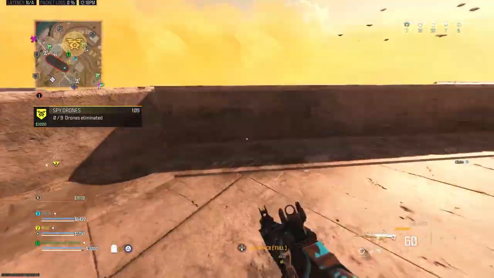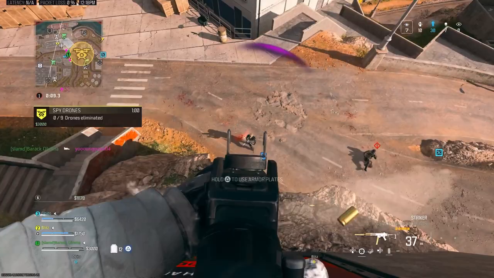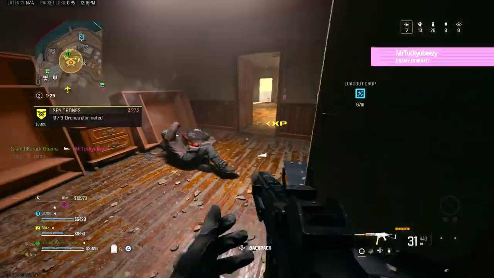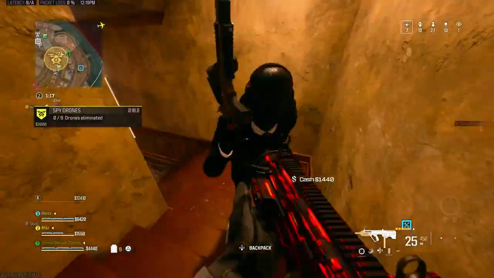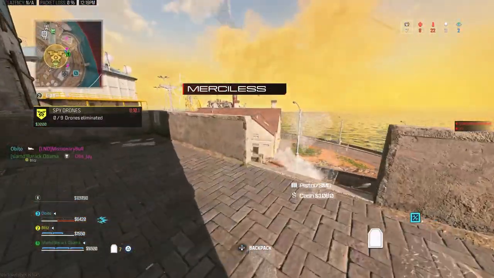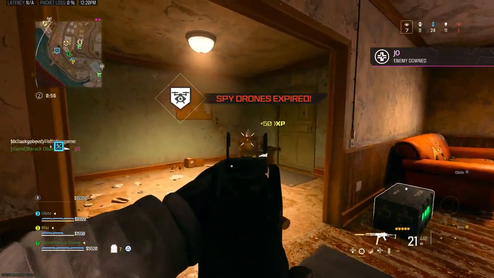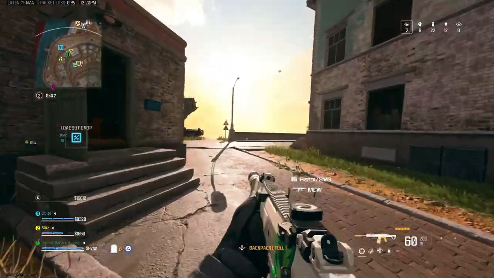I don't know who made this dog shit ass setup. Two right here on me. He's right here. Right underneath. Put a mortar on us. Hey, loadouts over here to the left with ours. I already got loadout guns, I'm good.